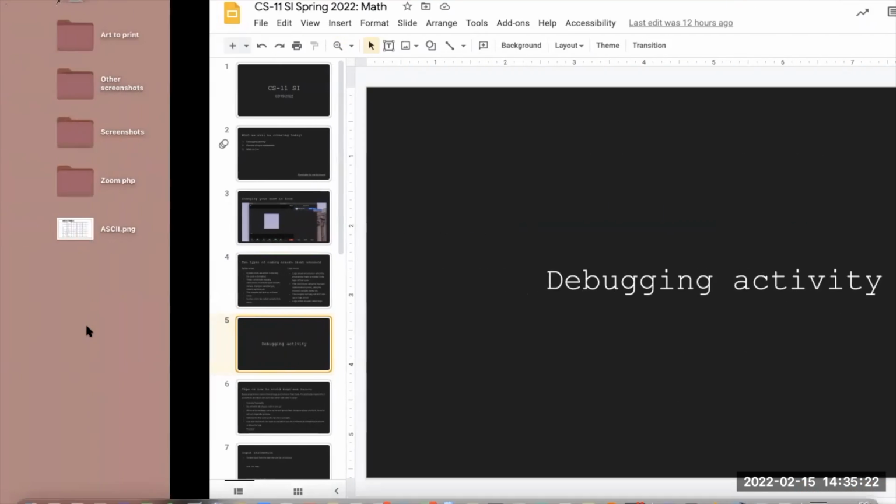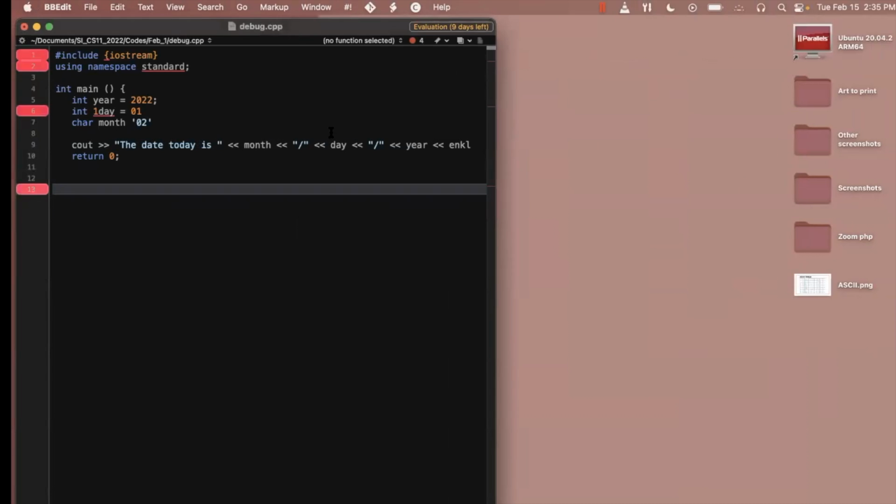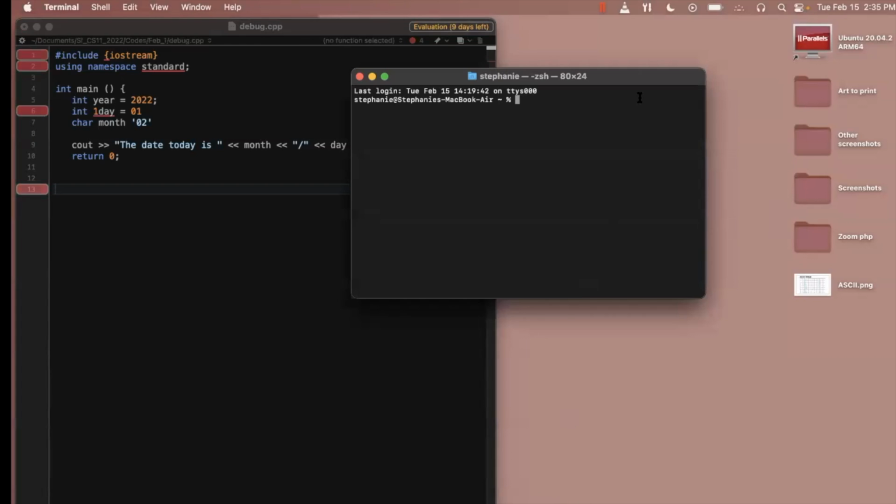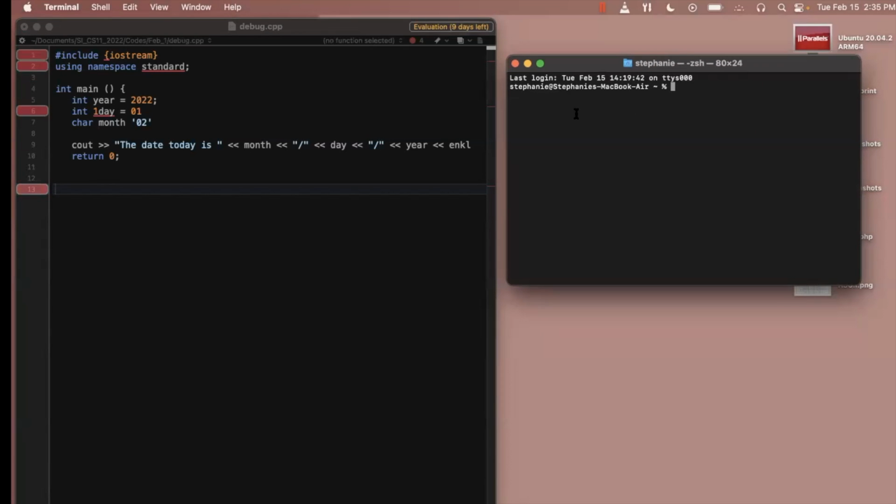Now we're going to look at a code that I wrote that is very, very badly messed up, as you can see. And we're going to talk about how you would go about debugging this program if you ever encountered something like this. So first of all, we wrote the program here. When we were writing it originally, it would have been better to compile it frequently so we don't have as many errors, but we are here now and we have a lot of errors and we are going to look through how you can solve these.